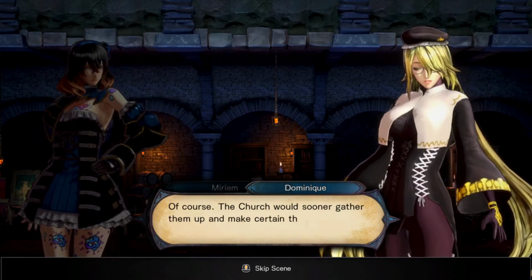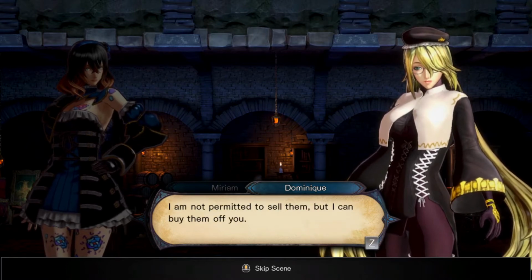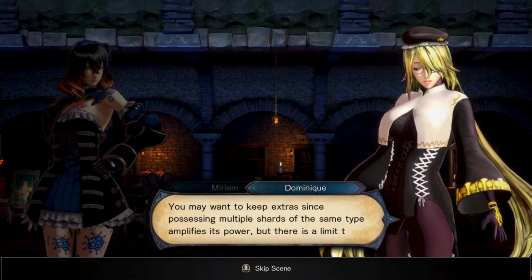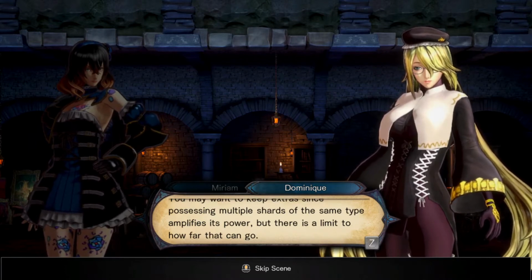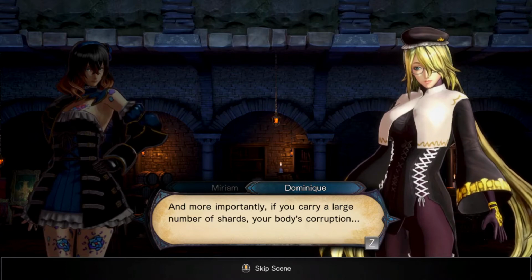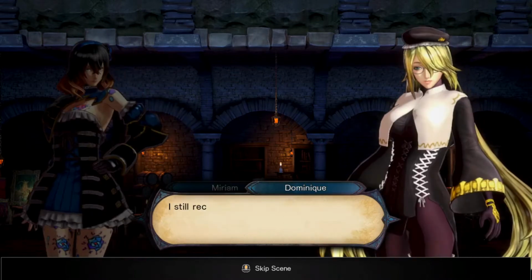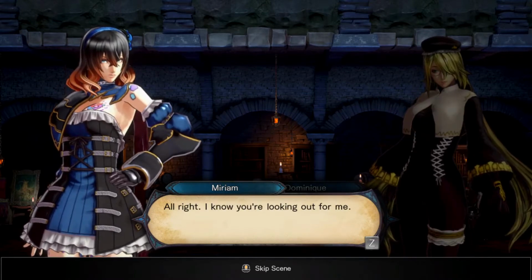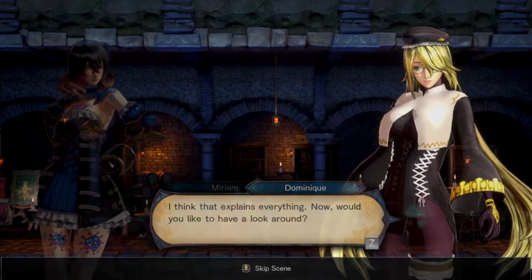Of course. The church would sooner gather them up and make certain they are purified. I am not permitted to sell them, but I can buy them off you. You may want to keep extras, since possessing multiple shards of the same type amplifies its power, but there is a limit to how far that can go. And more importantly, if you carry a large number of shards, your body's corruption may accelerate, but I'll find a way to deal with that myself. I still recommend selling your shards as a means of making money. All right. I know you're looking out for me. I think that explains everything. Now, would you like to have a look around?